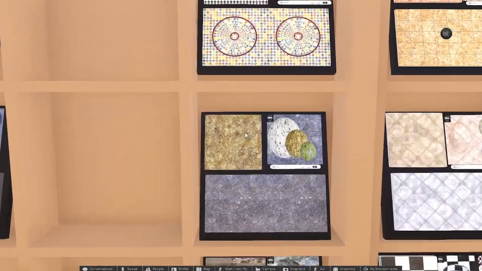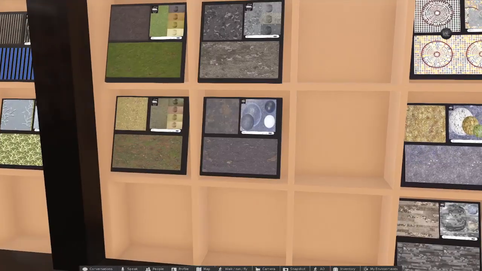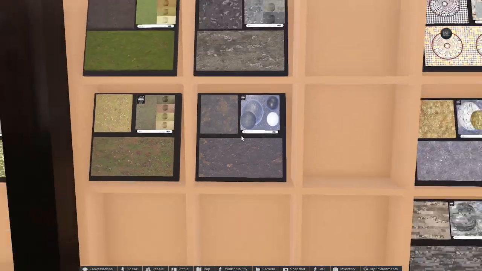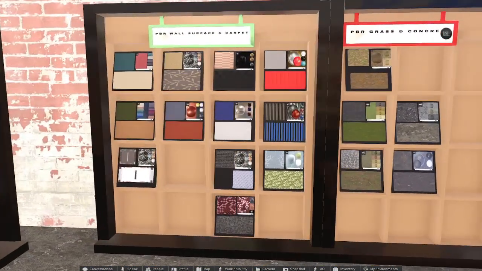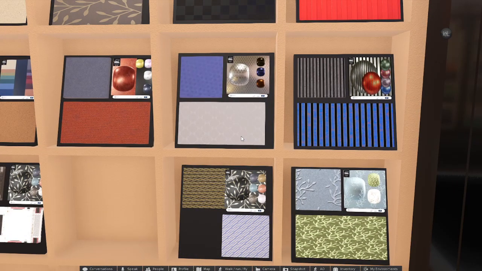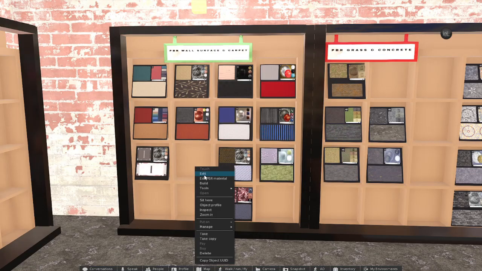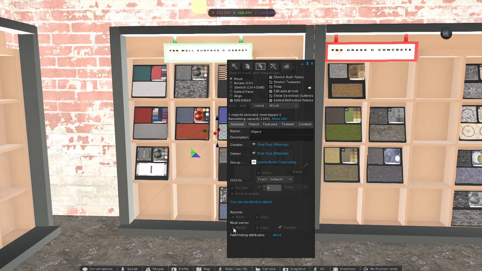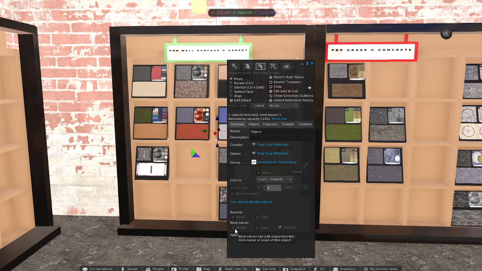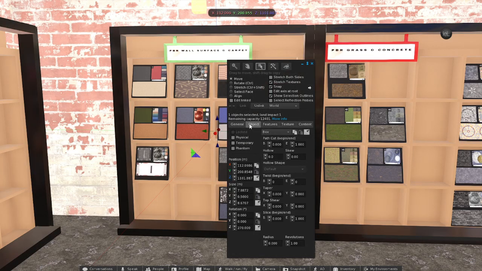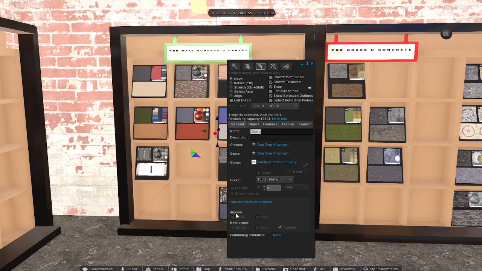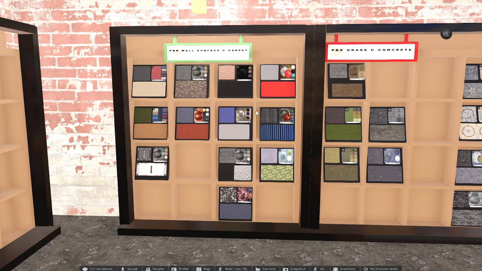So I'm going to teach you how to use these beautiful PBR materials on some of your own items and on items that you buy either full perm or modifiable. Unfortunately, there's not much you can do with an unmodifiable object. If you don't know what I mean, if this is not checked, you can't modify it. The only reason I can modify it is because I made it, but only I can do it. But if this is not checked, you're not going to be able to use a PBR material.